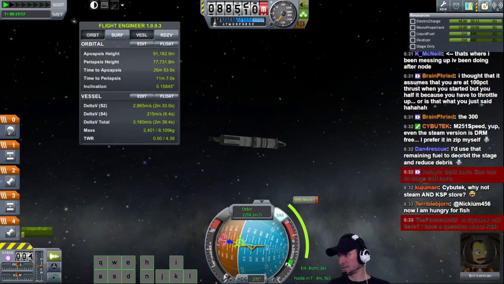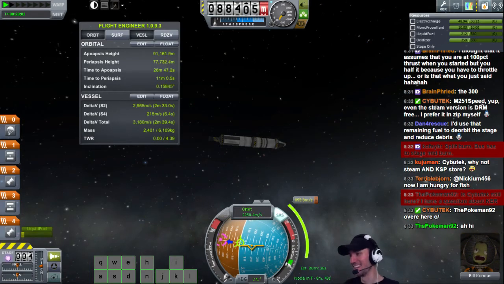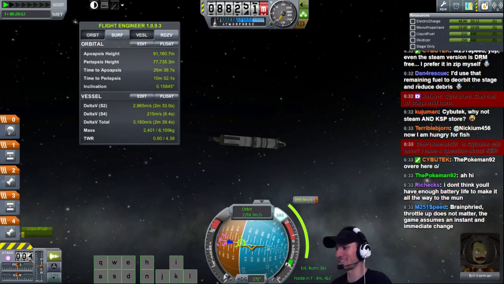Is DRM free? Yes. Remaining fuel to deorbit the stage and reduce debris. Dan, you're excellent. Coffee, thanks for joining the chat. Split burn. DOS has the stage. Split burn. You got it, buddy. You totally got it. What's up, Cybertexto? All right, guys. Let's do this.